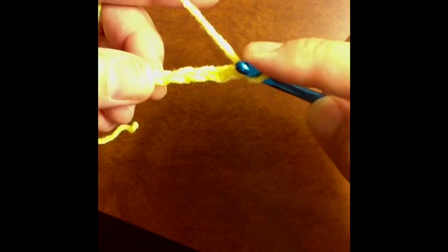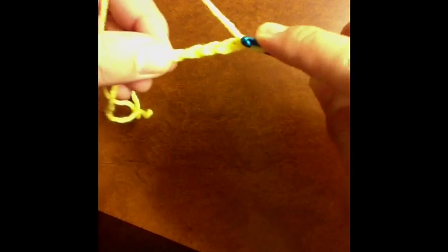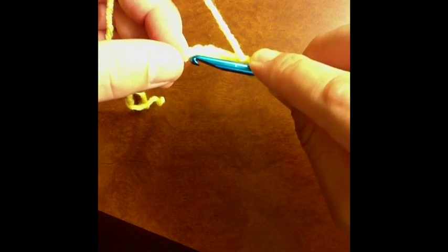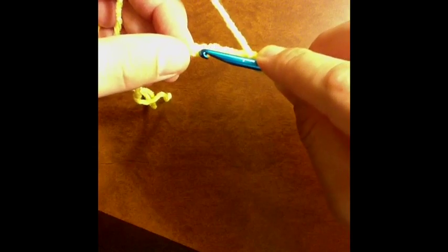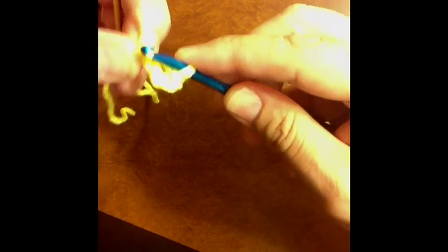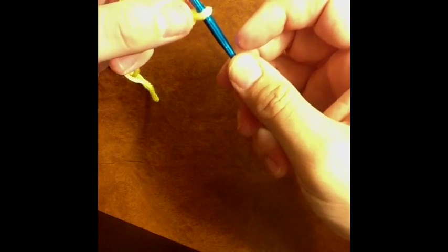and normally to start a new row you would insert your hook in this first chain stitch right here. Well, to form a ring, you're actually going to put your hook in the very first stitch way over here, the one by your finger, the very first one that you made. So you put your hook in there, you yarn over, grab the yarn and pull through, and that leaves 2 loops on your hook. And you can see right here it makes a ring. You can see that hole right here.